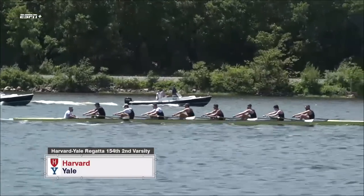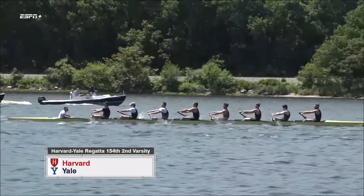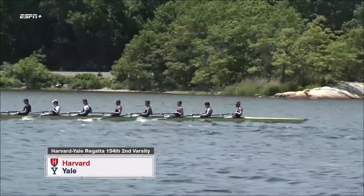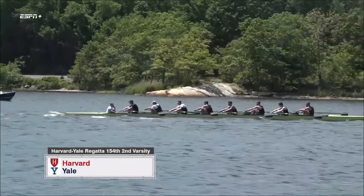Well, I'm just wondering, here's this race that was a dramatic turnaround from last week, and maybe Harvard would say, well, we're just reasserting where we were at the sprints. We are the superior crew. We had a little blip at the IRA, and now we're back. So you wonder if there's any implications for the varsity race coming up at 4:30.